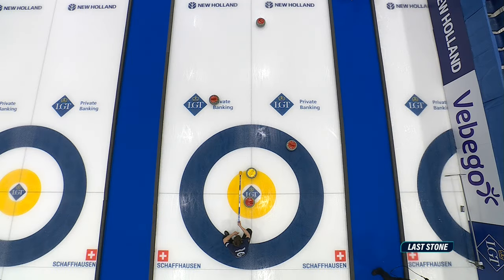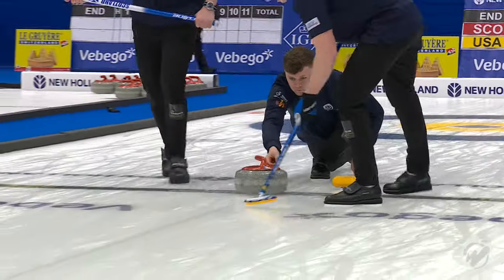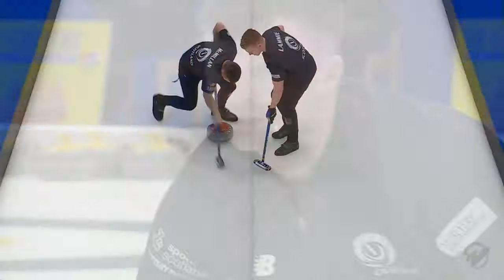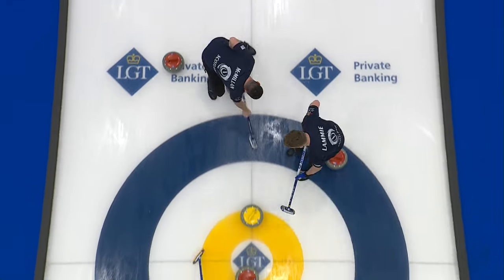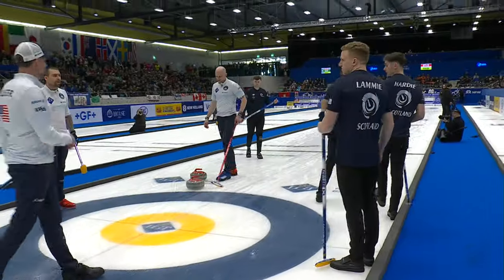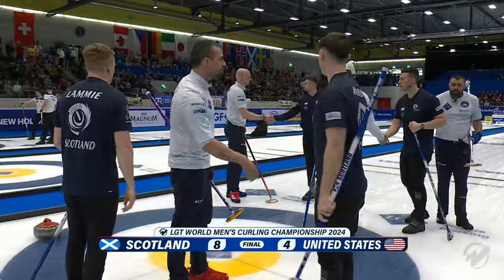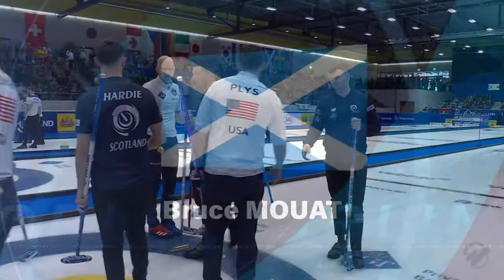And then in 9, John Schuster's freeze going to the top of the 4-foot. A couple feet shy of where they needed to be. Bruce Mowat and Scotland looking to seize the opportunity. Tap this one through, avoid the jam. And Hammy McMillan on the sweep, enough to come up. Tap it, stick around. And the second 3 of the game. And that's enough. 3 makes it 8-4, Scotland defeating United States. Scotland moving on to the semifinals.